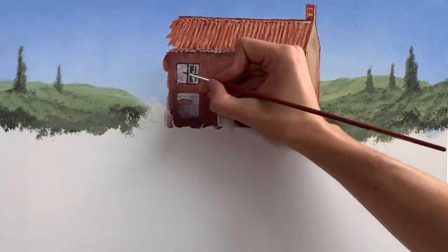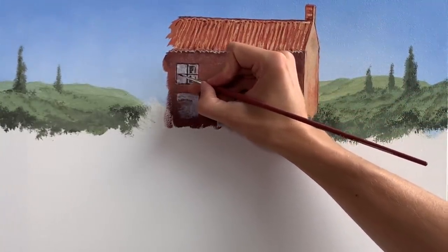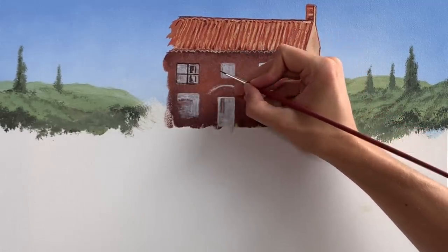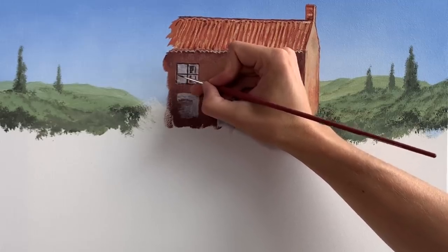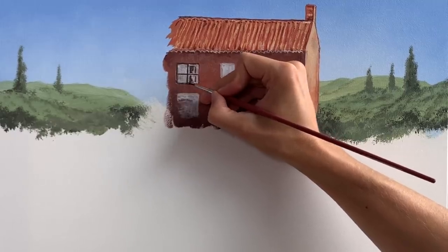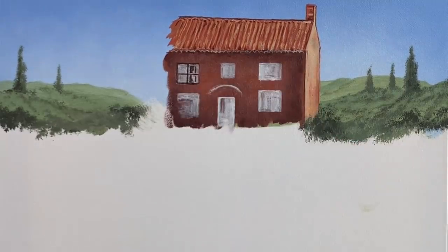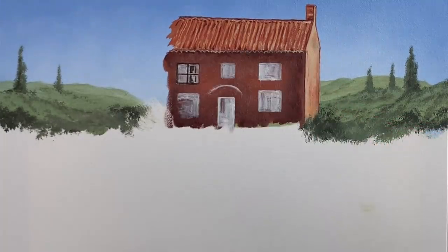That's good right there. Same thing here. I'm gonna go across like this, and then I'm gonna come back and, you know, detail inside the windows later.